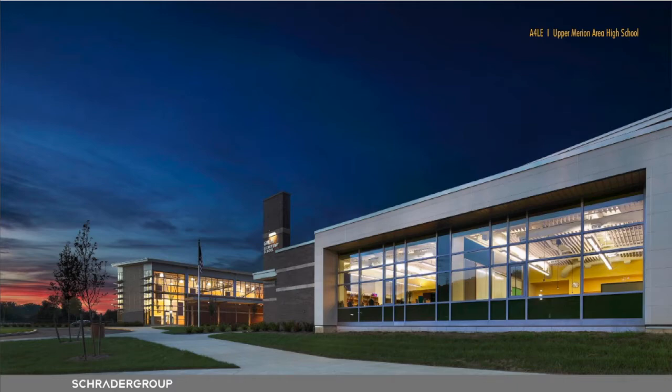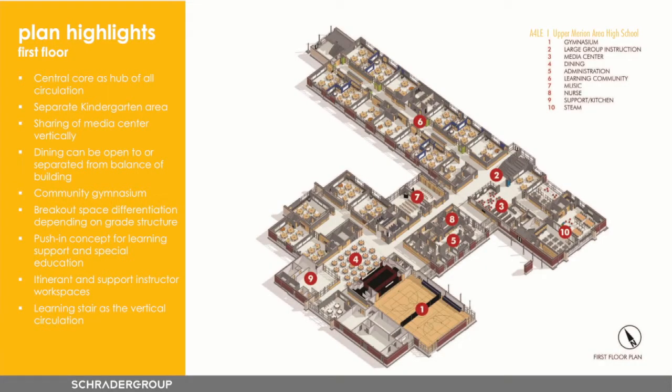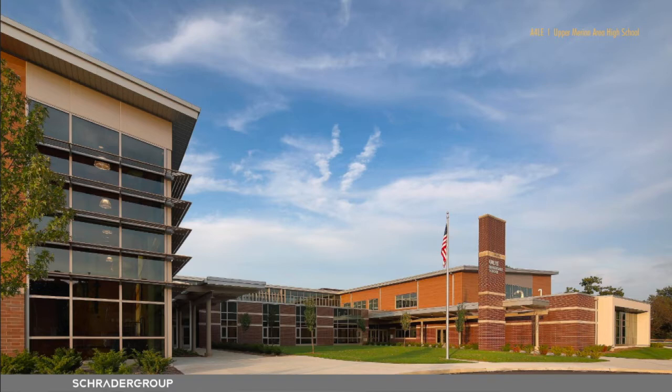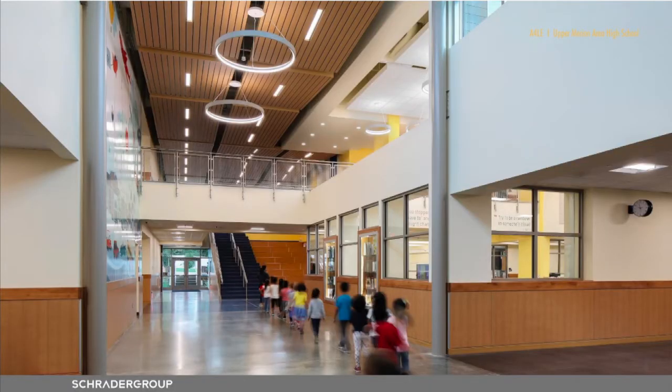And it embodies all of those different learning style spaces and had the community type functions as well up front to the building and separate so that you can break out the academic portion of the building at night for when the community is using the balance of the project. So those are all of the elements that you see in this facility and carried themselves out to a beautiful structure. And again, in this case, this is Gulf Elementary School. You can see the STEAM program spaces at the front of the building, and you can also see the community spaces at the front of the building. And just a couple images looking at the kind of architecture that we started to establish in that building.